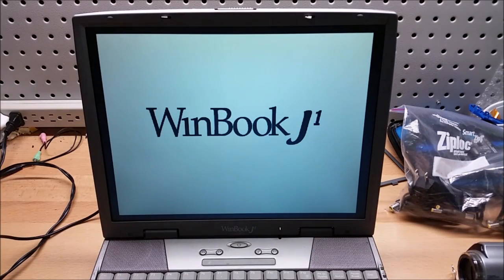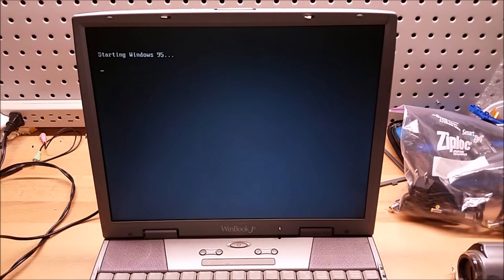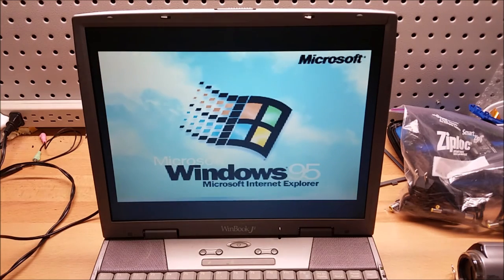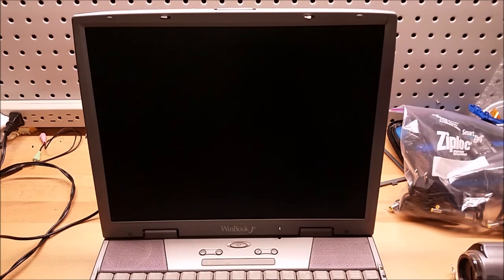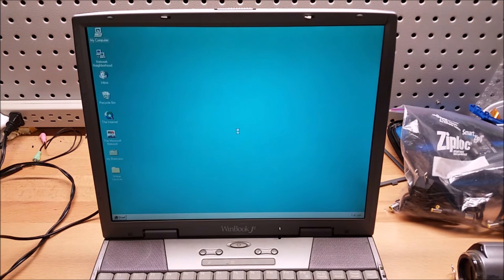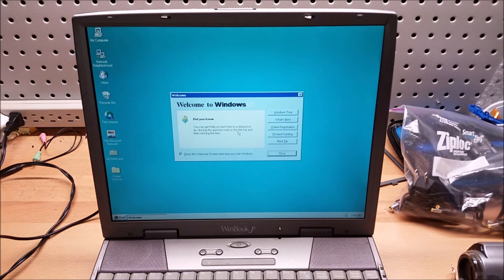It might also have to do with the power control, the sleep mode, because I know that I ran into that issue on my Windows 98 desktop computer. But graphics drivers and sound work, so that's something. I mean, that's pretty much all you need for one of these computers.